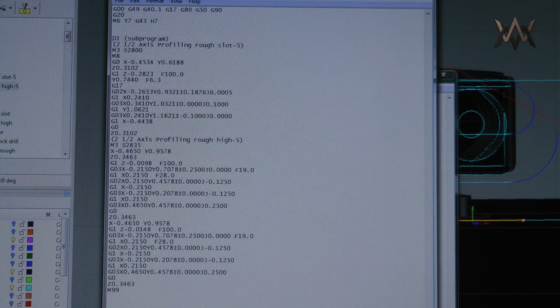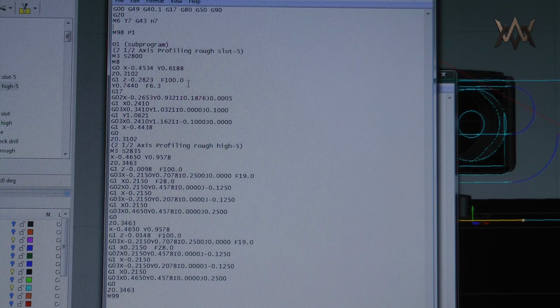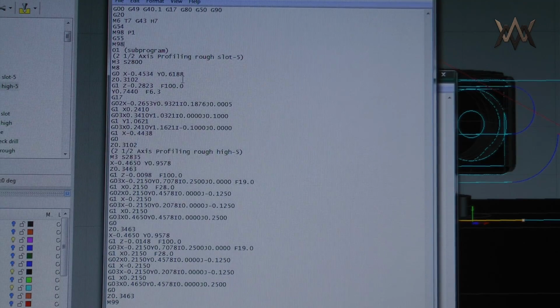We also take the tool change out, since we're just dealing with one tool here, and we'll put it at the beginning so it doesn't constantly call for a new tool change when it hits the subprogram. We can leave it in. Obviously, you want to leave it in if you're using different tools. And then we'll add M98 P1, and that calls for subprogram P1. And actually, right before that, we want to specify what offset we have. So we're going to do G54 M98 P1.